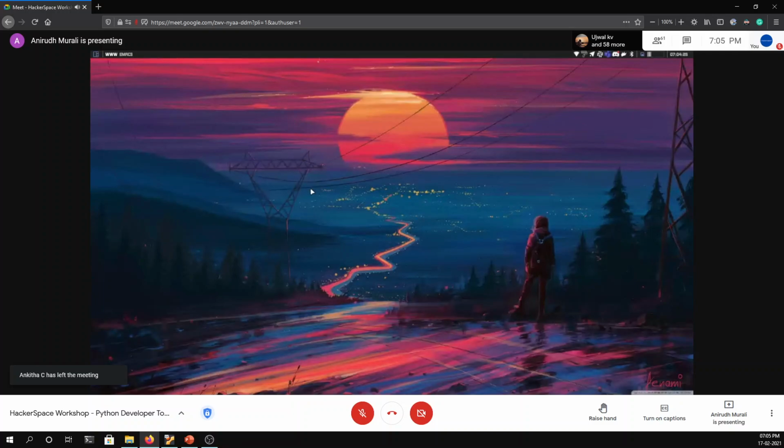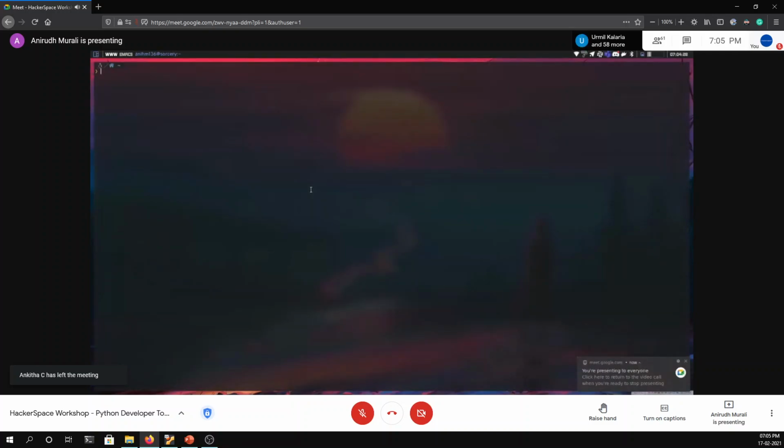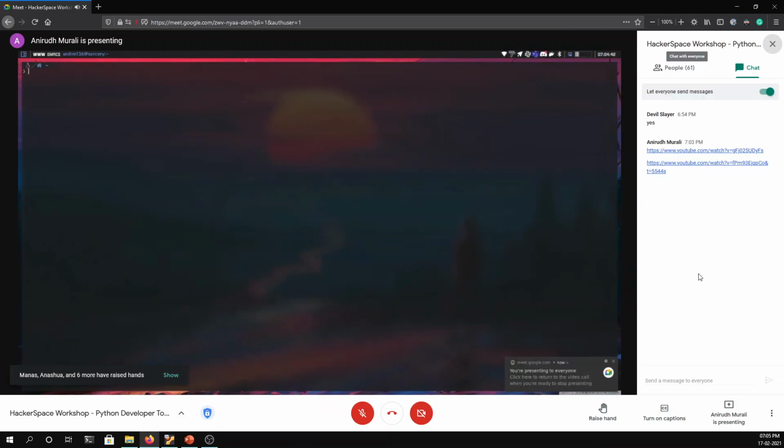So I will be working on a terminal. If you're on Windows, so okay, I'll just repeat this. How many of you actually have Git installed? Awesome. I think there are a few people. Good.